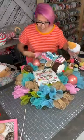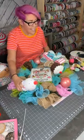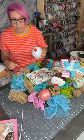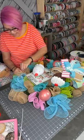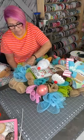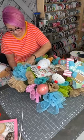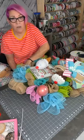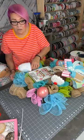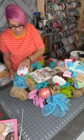Okay, let's see where we're gonna put this one. This one, I think, is gonna go right here on this corner. Yes, indeed. And then we'll start putting in some donuts and some picks. This is a fun wreath. It's been sitting on my dryer for weeks. The dryer is right outside my door, the washer and dryer. So it's been sitting up there a couple of weeks. I want this to sit like this though.